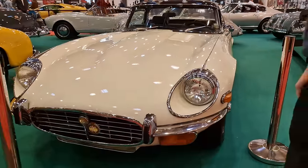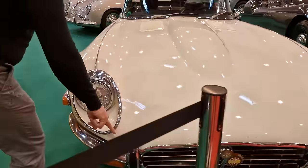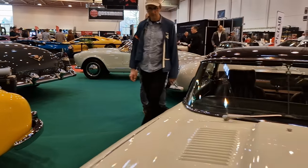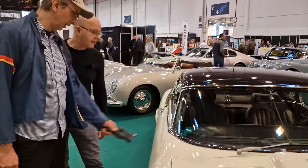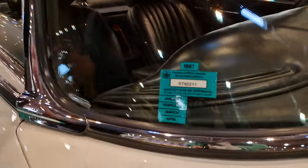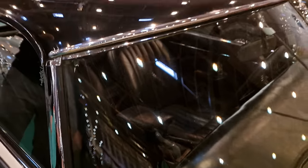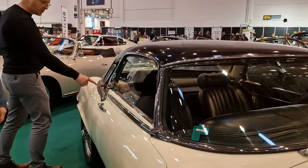That looks like a European version, because this one does not have the guns. It's the second V12 receiving. That's a province I live in, in Canada. So it's a Canadian car. All right, look at that. It came right out of British Columbia in 1997. I don't know how rare the hardtops are. Neither do I. Is that original? Yeah, they were all black. This one's been painted metallic black. Kind of a nice touch.